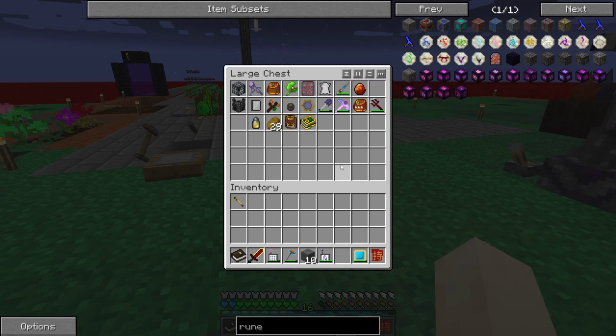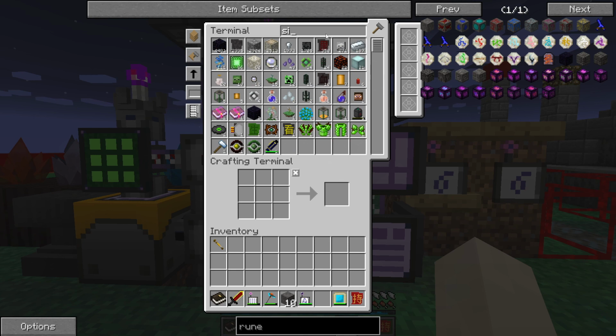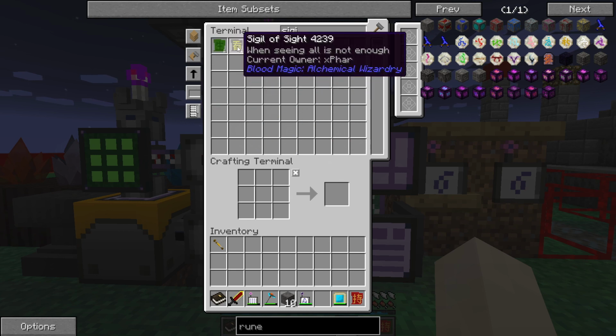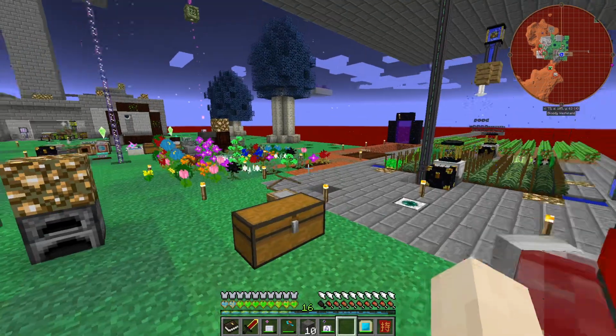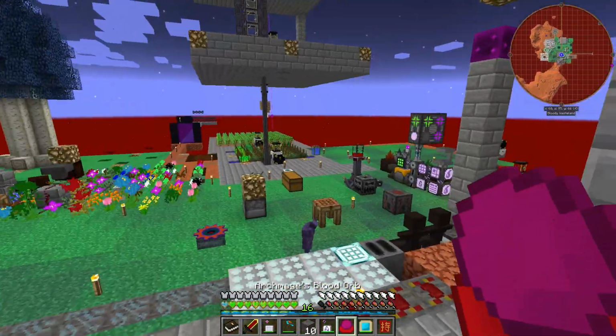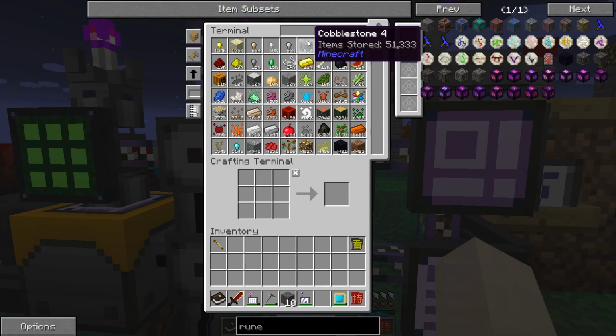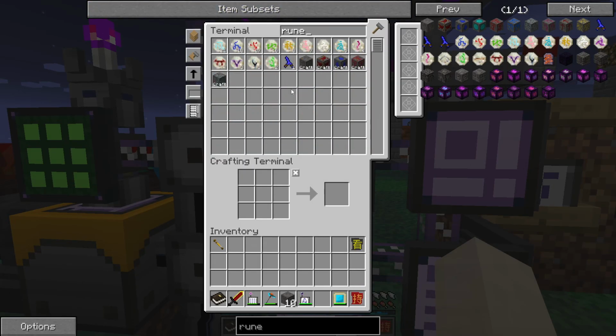So, where's my sigil? Oh, sigil. Right here. I must have thrown it there when I threw the other one, the Green Grove. Perfect. So that's done, that's activated. Then I put it in here. Then I can go back to rune, and then I can request my 1000 rune.